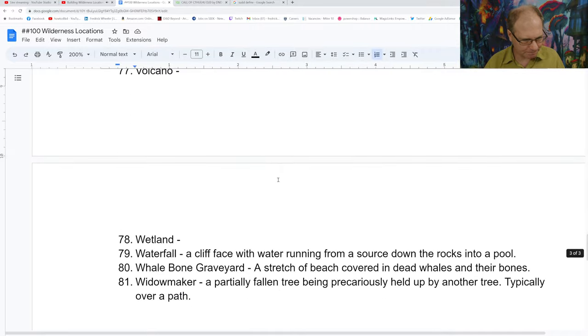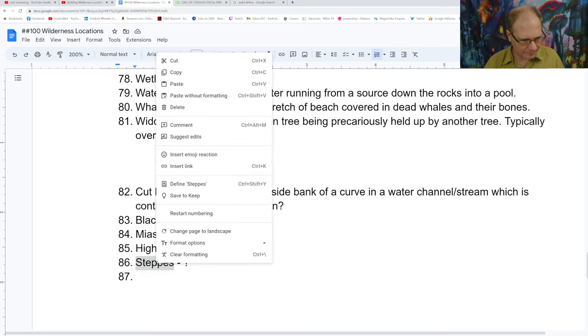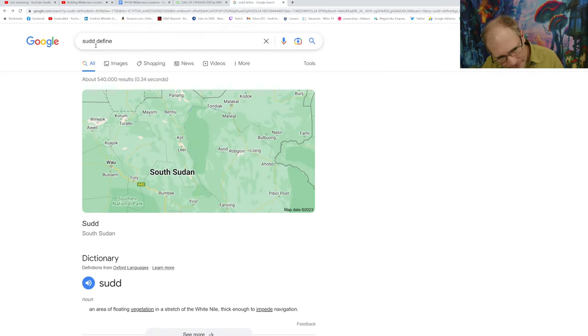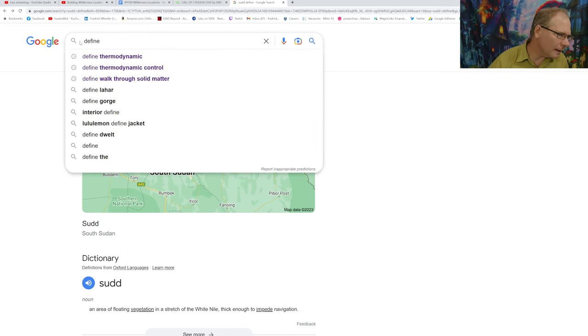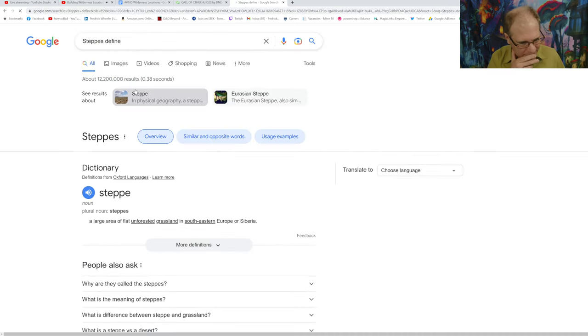All right, how are we doing? Well, we're doing pretty well. Steeps. I don't know what this is. I've no idea. What steeps? Copy it. Let's find out. This is this one. And steeps. Define it. What is it?